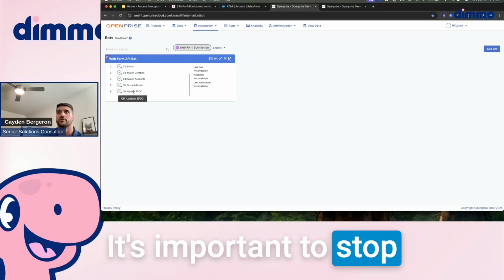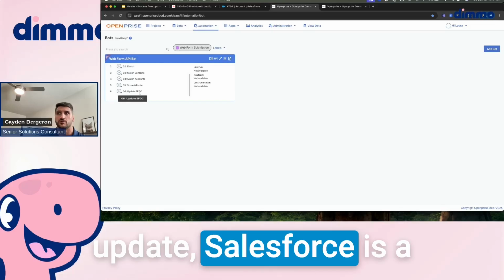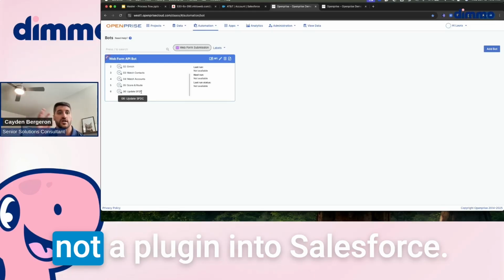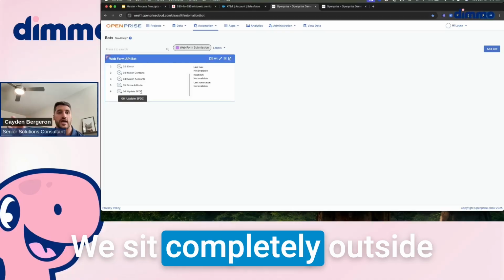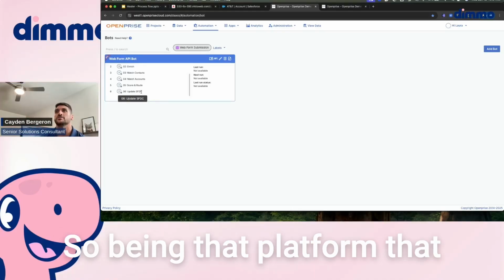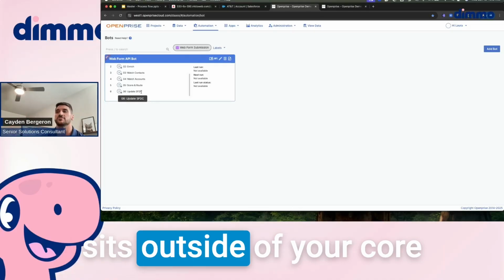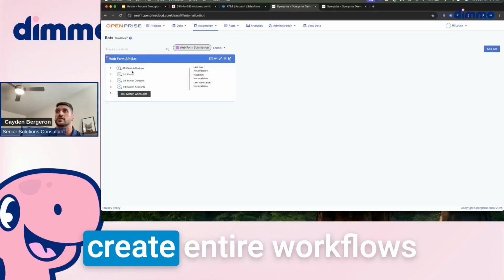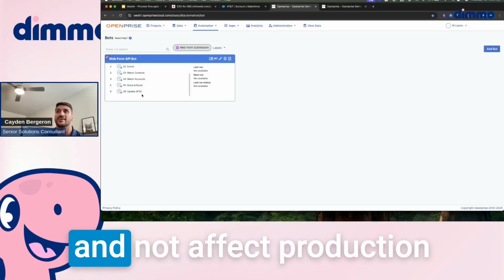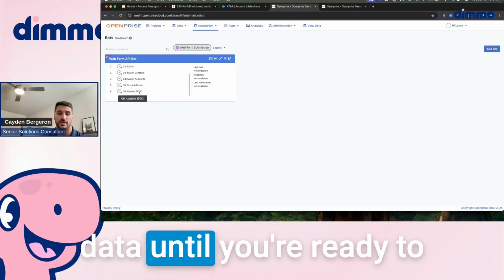It's important to stop here and say this update Salesforce is a completely optional step. The architecture of Openprise, we're actually not a plugin to Salesforce. We sit completely outside of your core systems, and we bring data in and send data back. So being that platform that sits outside of your core systems, you can actually create entire workflows utilizing production data and not affect production data until you're ready to do so.